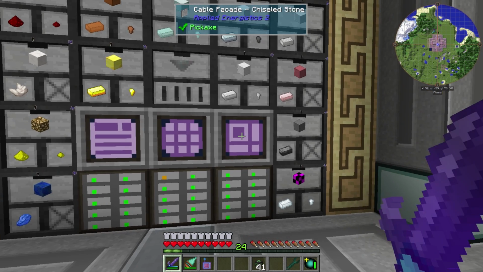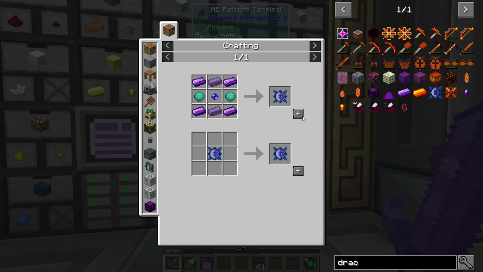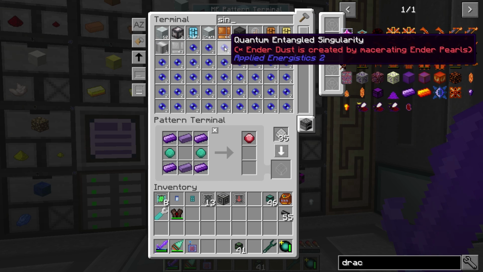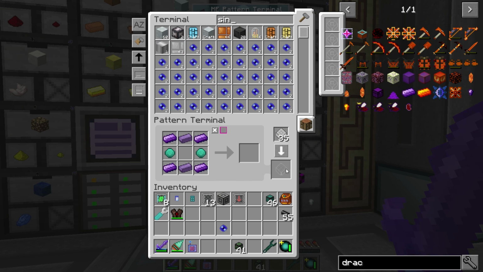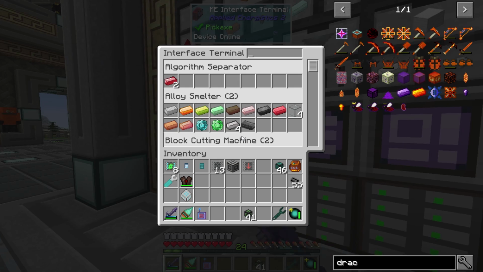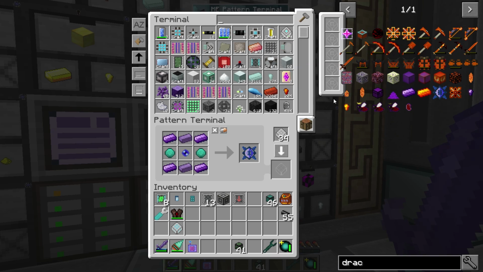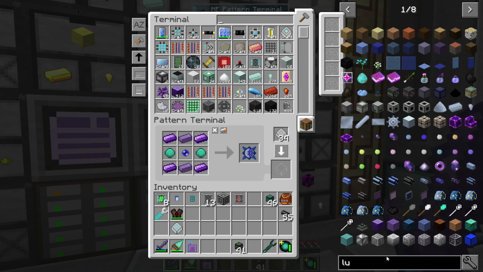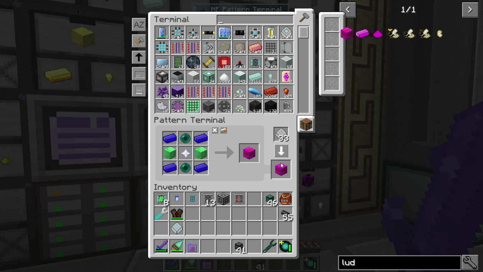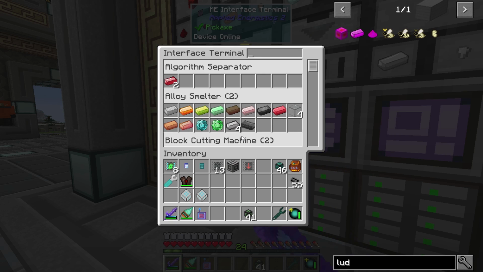Let's go here. I think we can do all that right now. We have all the rest of that stuff, all that goodness. I am going to have to grab a singularity manually. Switch to this one. Going to make sure that's ore dicted, or these singularities are going to go wonky. Grab that. That'll handle that. Actually, while I'm doing that too, let's grab the loot crate. Let's get that recipe in there. There we go. That'll handle that.